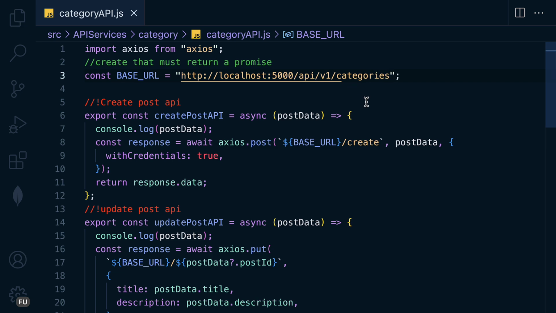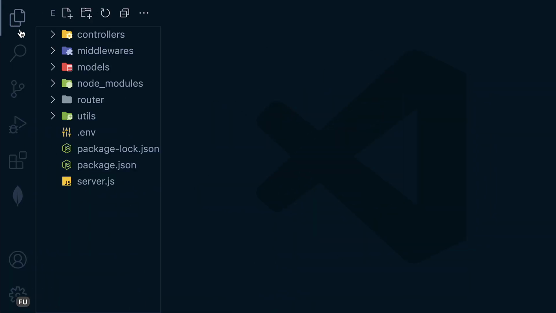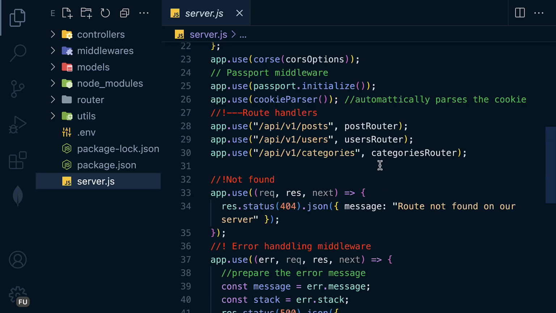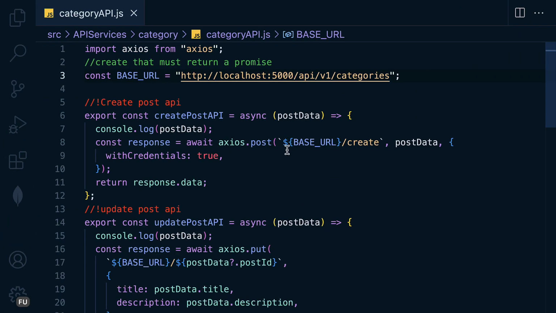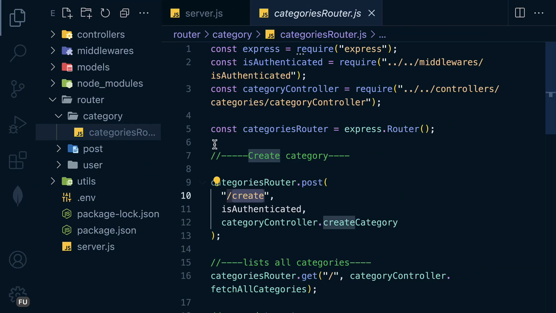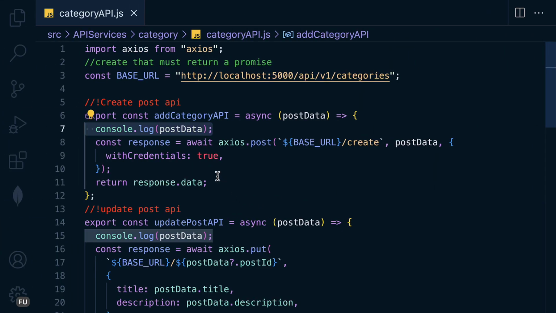Remember, that's what we specified inside the backend on the server.js file, which is this one. So let's check the route also to make sure of the actual endpoint, and it is /create. So here it is going to be /create for the category, and indeed we have it here. So here as create category, or let me say add category. And for this one, unless you are logged in you can't create a category, and on the back end we are using the middleware. I think we have it. Yeah, we have it here. So unless you are logged in, you can't create a category.